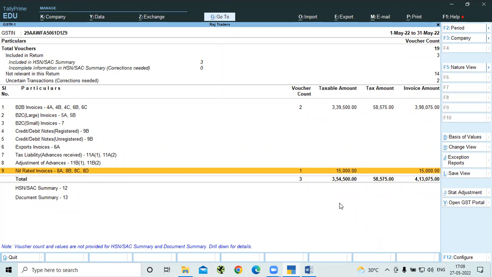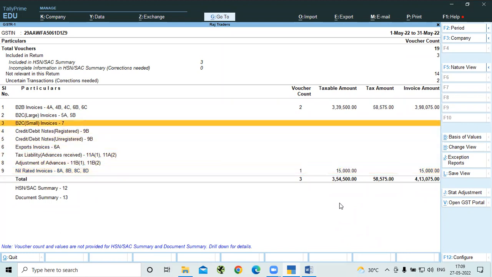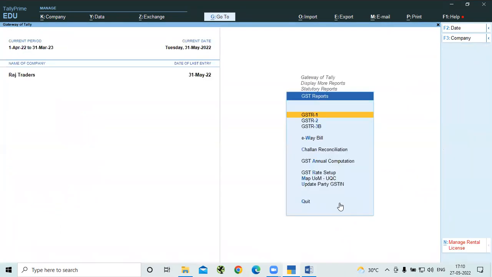Suppose any transaction you pass without taking a party ledger, if you have taken a cash ledger, then it will be shown in the B2C option.